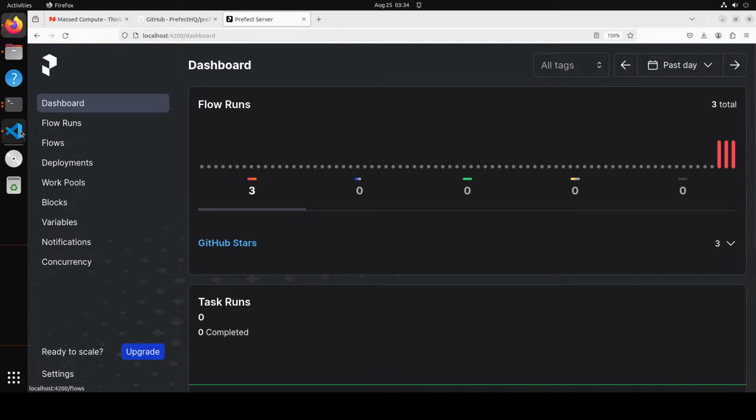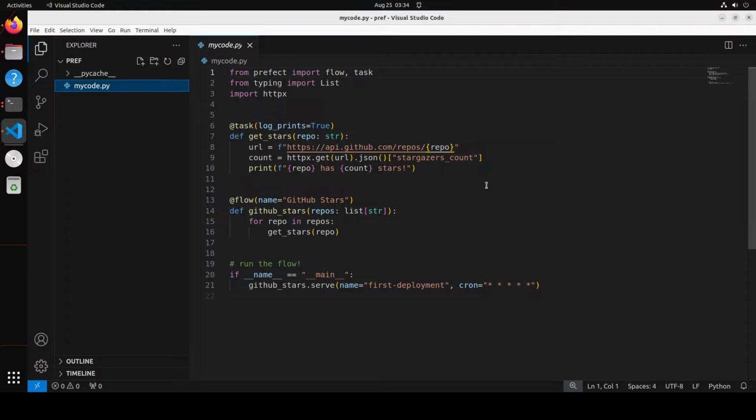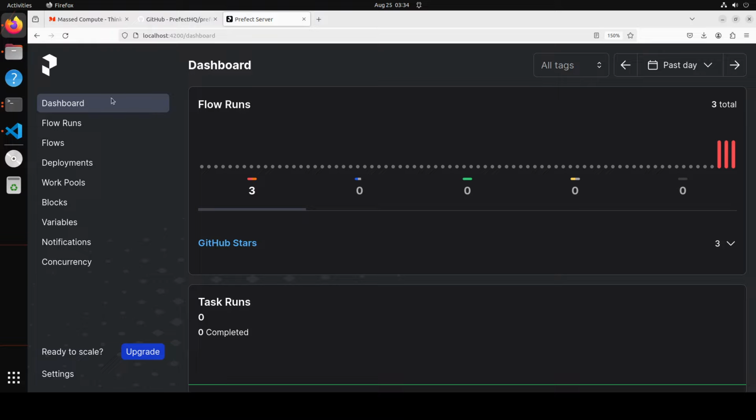Going back to this code, the point here is that if you look at this code, it's very simple. All we have done is add these decorators after importing from Prefect. So if you have any Pythonic application which deals with your data pipelines from end-to-end flow, you can simply use these decorators after importing Prefect, and then you will have your own local Prefect server where you can have this sort of dashboard where you can graphically check the status of your workflows.